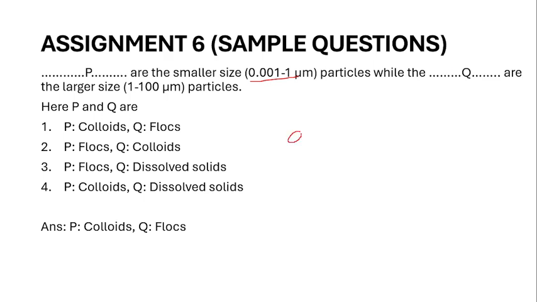So initially colloids will be there. They will be having the same charge. Afterwards, the neutralization of the colloid molecules occurs, because of the addition of alum. This particle is called a colloid and this particle is called the floc. This will be smaller in size, this will be larger in size. This process is called coagulation.